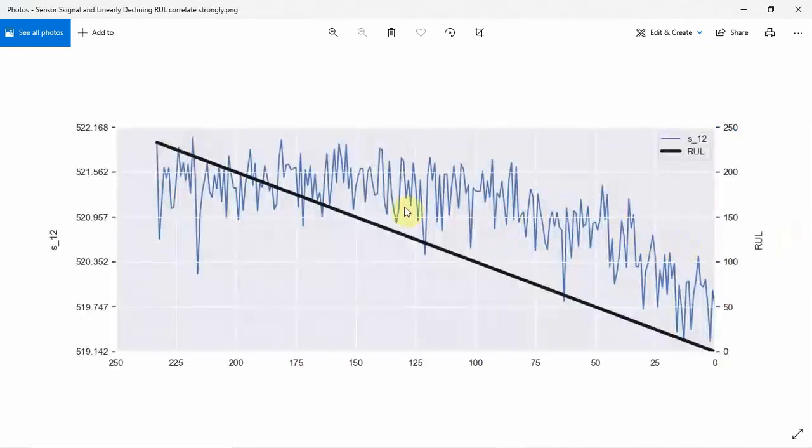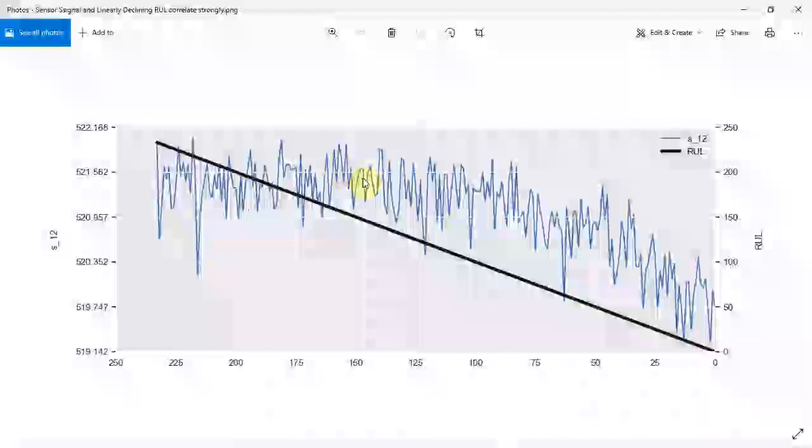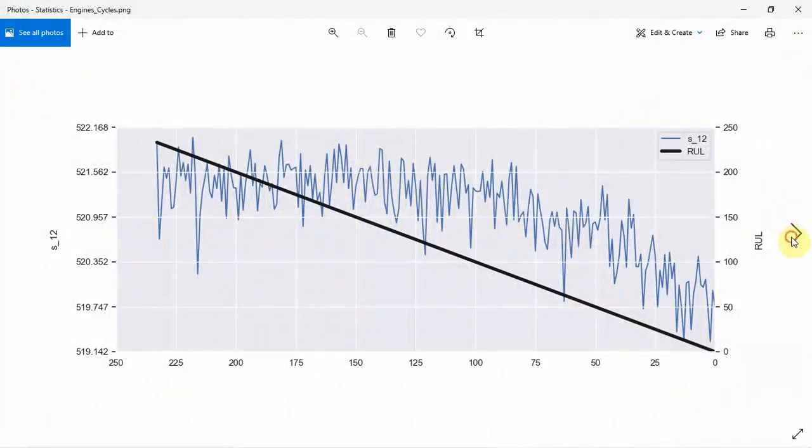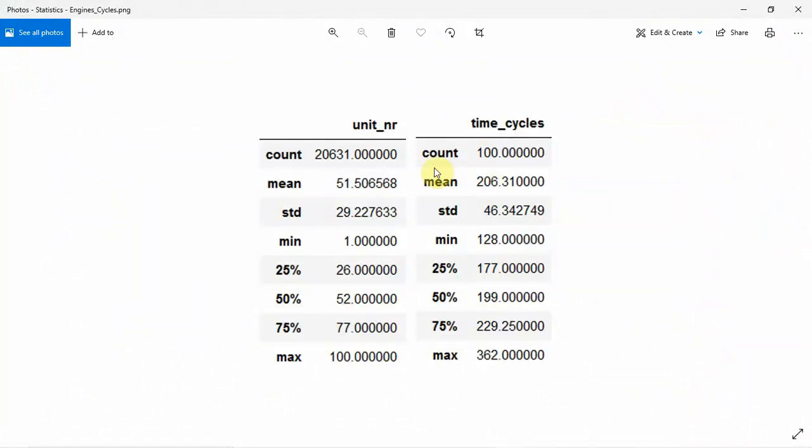Then this is what we saw earlier in that output: the degradation model, a linear regression degradation model from the start of the cycles. We are looking at sensor 12 and what measurements it gives, and then the linear model starts degrading to 0, so the remaining useful life becomes 0. These are the fluctuations of the signals of sensor 12, and then this is a unit.